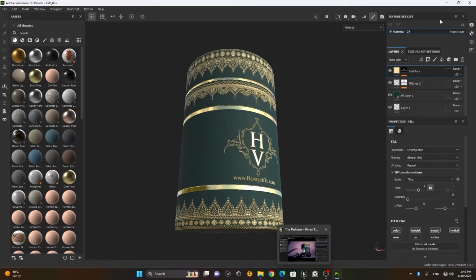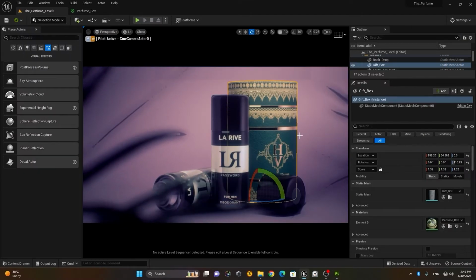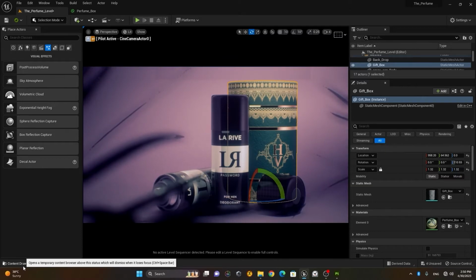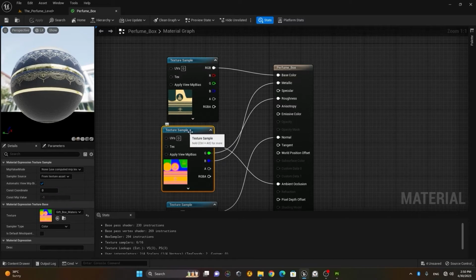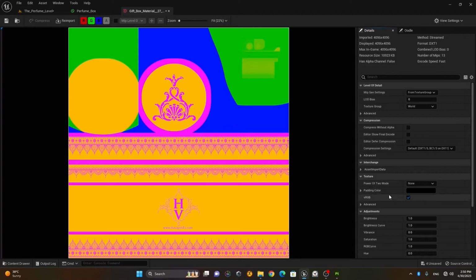So why is this happening? Because by default, our material is using the sRGB for the occlusion, roughness, and metallic. So if you go back here, this is basically our ORM. Now, if I go directly in the ORM, our occlusion, roughness, and metallic, you will see that sRGB is on.